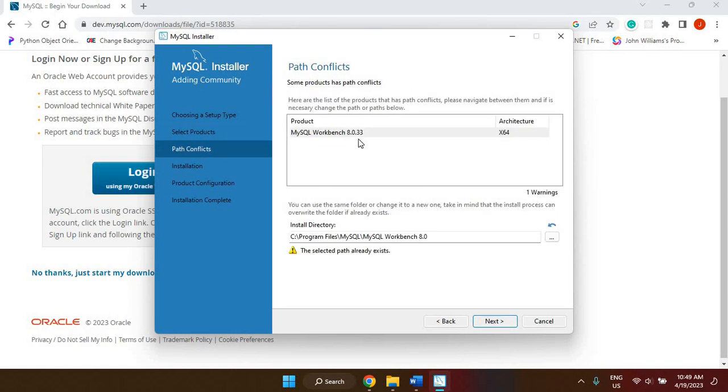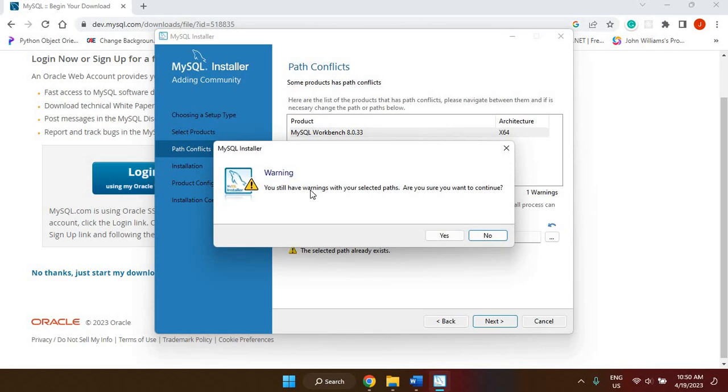All right, so this is telling me that I have a little conflict here where this path already exists. So what I'll do is I'll pause and just check to see if I can remove this path. Or as a matter of fact, what I'll do is I'll install, and hopefully it will not cause any issues. If it does, then I'll fix it then. But just to keep things flowing, I'm just going to click on next.